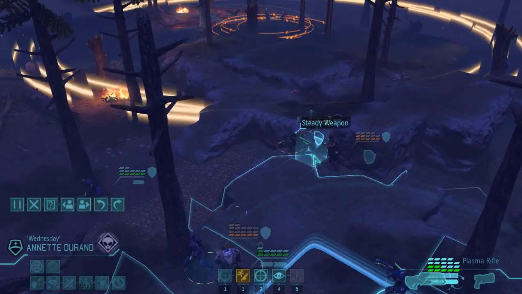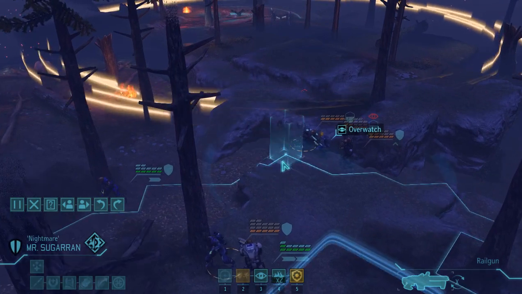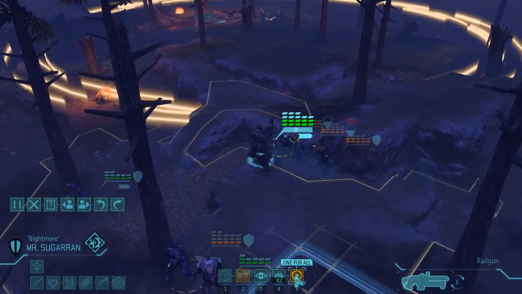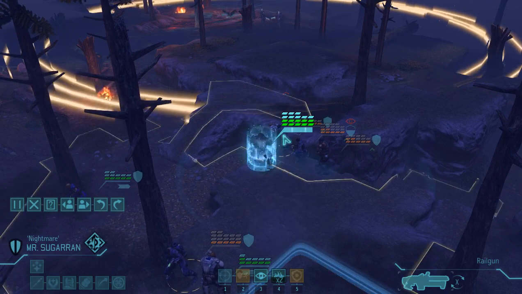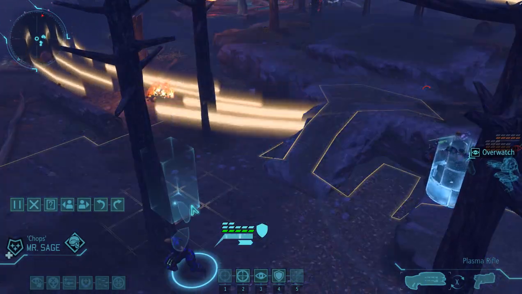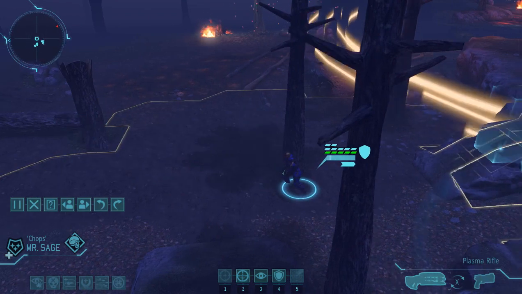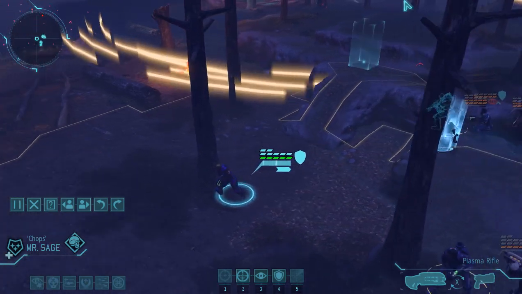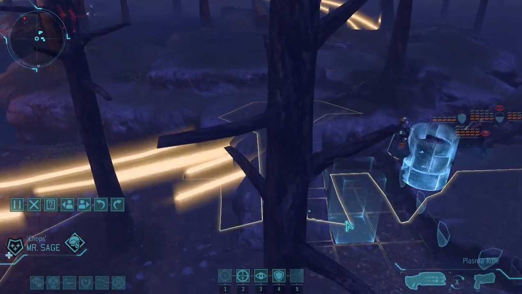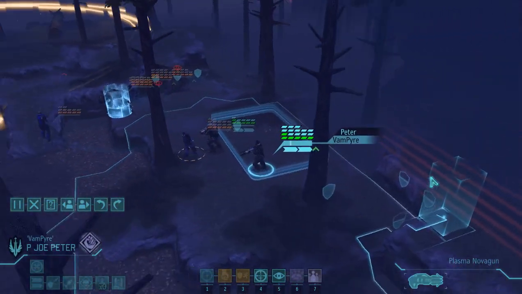Annette has a plasma rifle, you can come closer to. And Overwatch. Sugar Run. Oh, definitely. Come closer. And one for all. Oh, don't take cover there, are you crazy? Overwatch. Sage. We want to know almost if there isn't anyone here, but I hope there isn't. I do want to come closer, because you might have problems later on with the distance. Come over here. That's fine. Joe Peter.